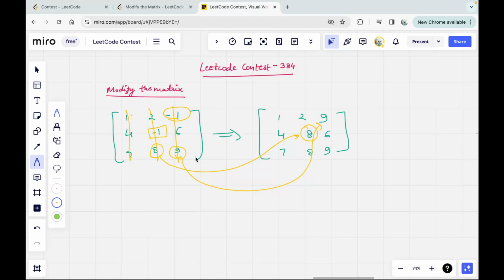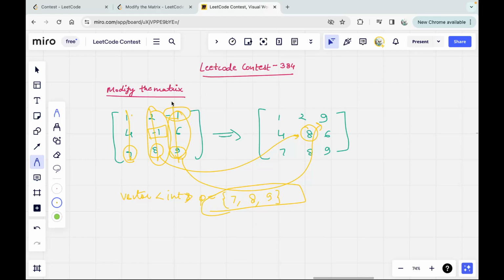As it is pretty straightforward, all you have to do is first get the maximum values, correct? So we can take a vector or an array of integers, and in it we will be storing the maximum value of each and every column. I'll first iterate in the first column, and let's call this vector p, and I will store the maximum value here. So I will get 7. Then in the second column the max value is 8, and in the third column the max value is 9. So now I have the maximum values of all the columns.